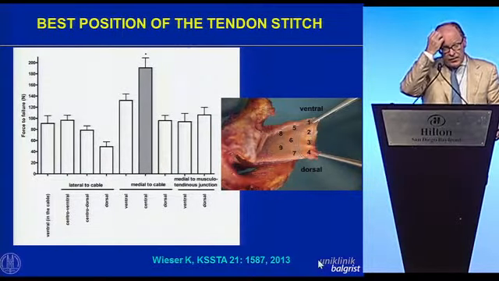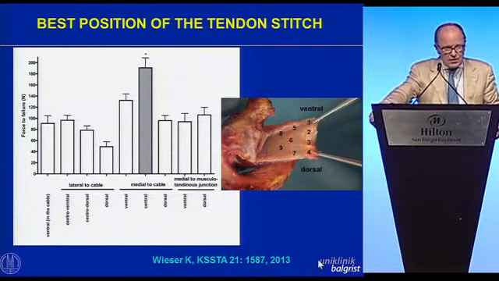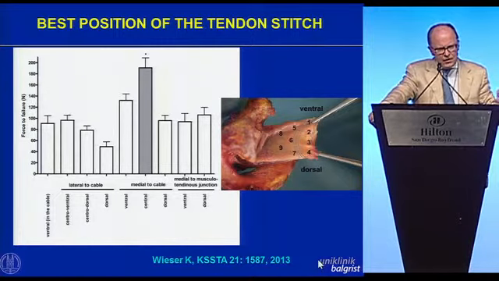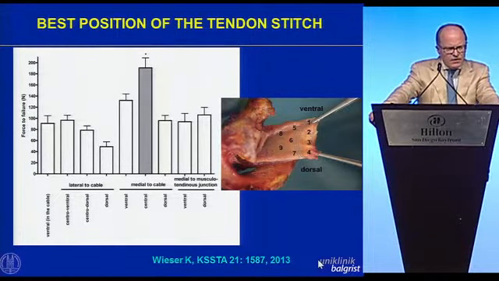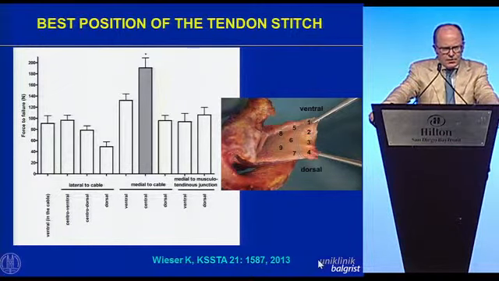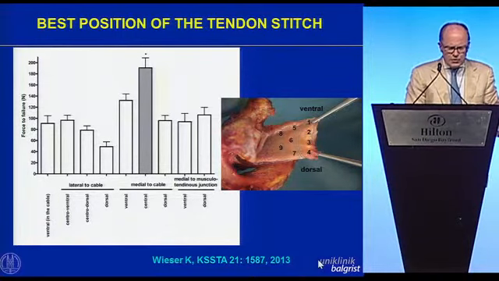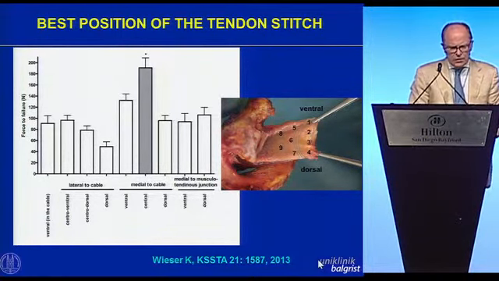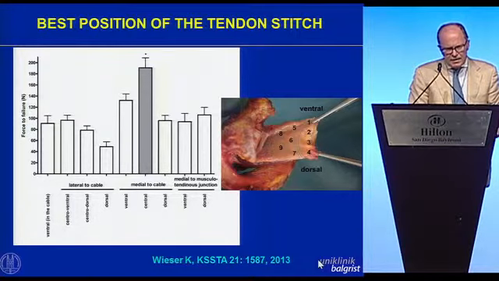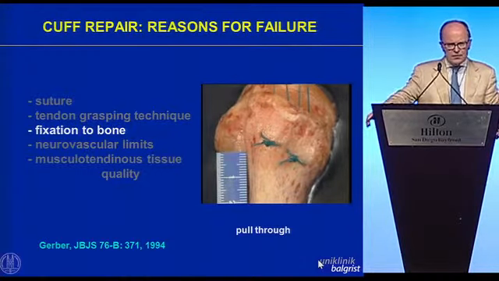We also looked at where you can put the stitches so that they hold, and the holding power of the stitches is very different in human supraspinatus tendons, and the positions 5 and 6 anteriorly behind the rotator cable are actually the two positions which are really very critical if you want to repair a tendon and have a holding power that is sufficient.